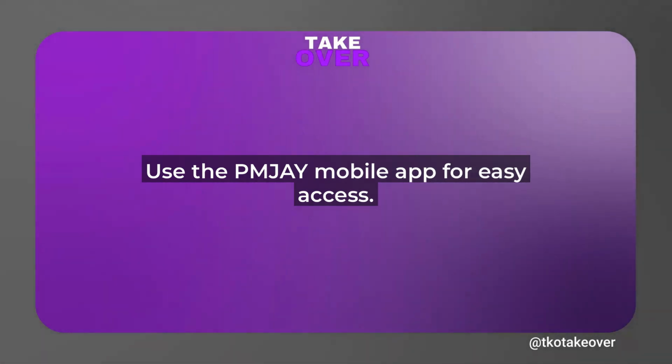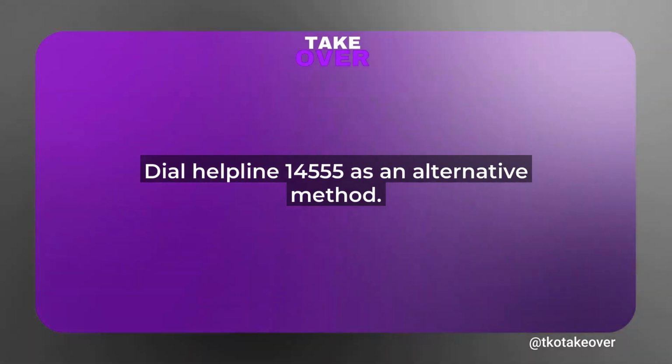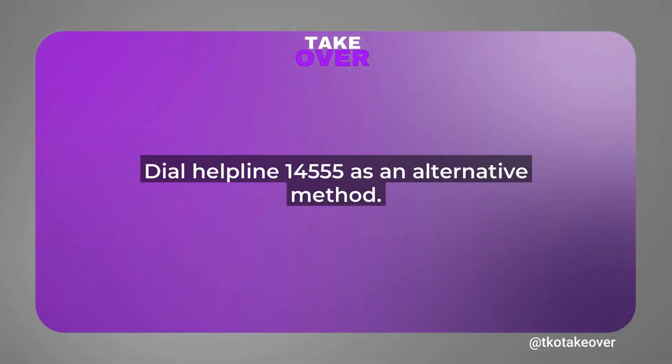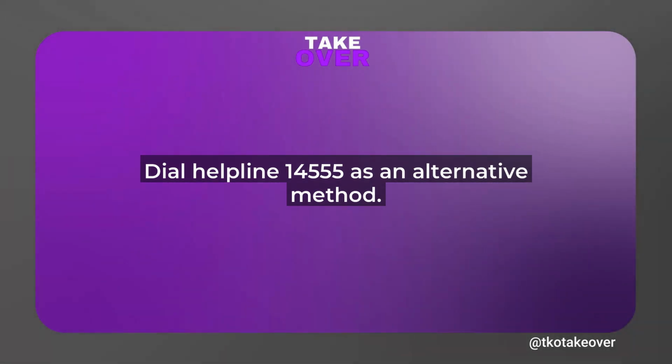Step 5. You can check your balance via the PMJAY mobile app. Download it from the Google Play Store or App Store, log in with the same details, and voila! Your balance is right there. Or, for a quick fix, Step 6. Dial the PMJAY helpline at 14555 and follow the IVR prompts to inquire about your balance.